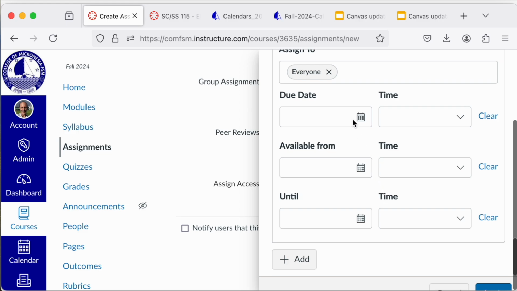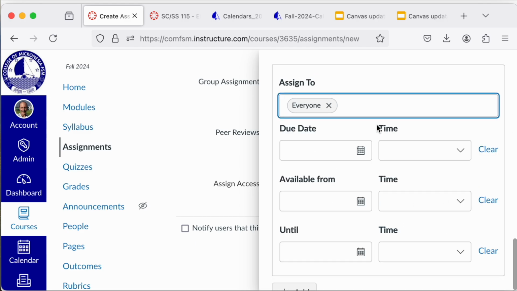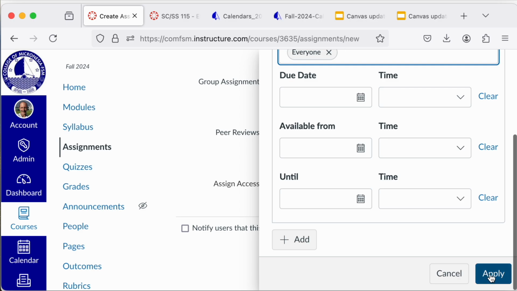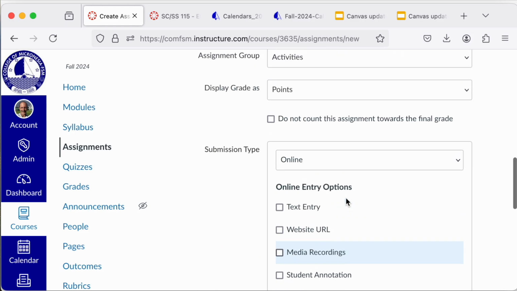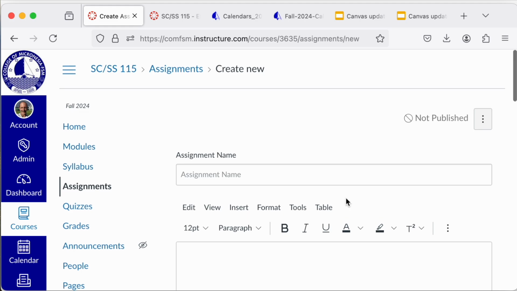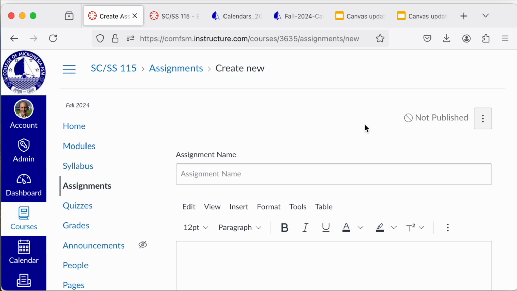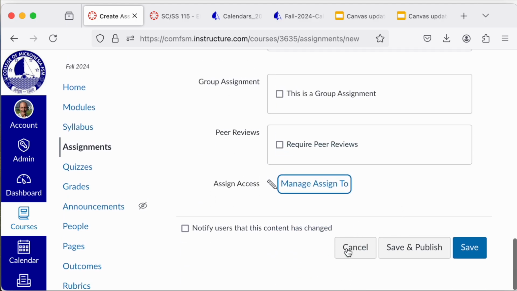And here you can set due date, available from, until, the usual items, and including who you want to assign it to. When you're done, click apply. So that's the new appearance for the assign to. There are a number of places these panels, or phrases are called, are now being used inside Canvas.